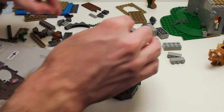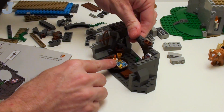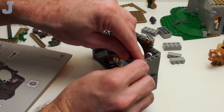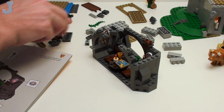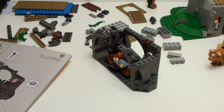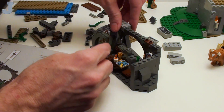Okay, start there, and then let's place these here. You get a lot of bricks with bow or arch too. Okay, we have one of these. I think we may have already put that in there. Where does this go? Right there. We already used one of those ball joints in this, so now we got to use one of these here.